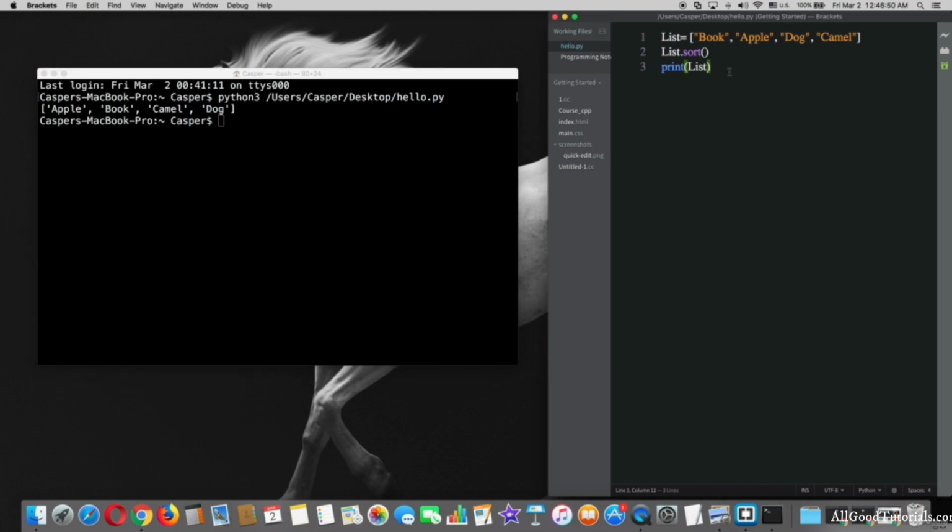So if we want to sort backward alphabetically, we have to type reverse equal True inside the parentheses of the sort method. Make sure T is a capital letter. Always in Python we have to use capital letter T for True or capital F for False. Alright, try on terminal now. Great, it works well right now.